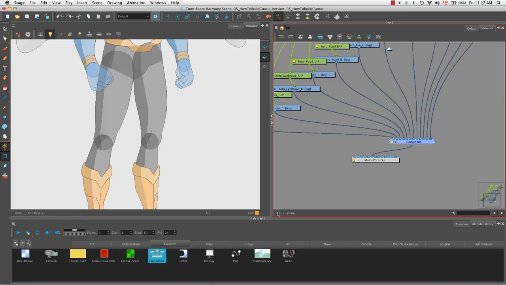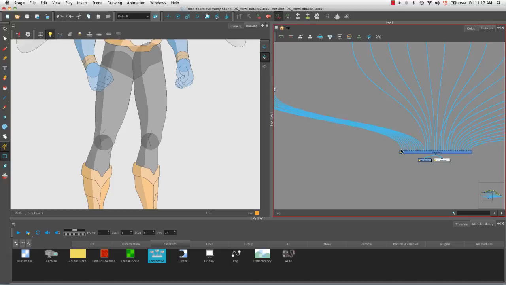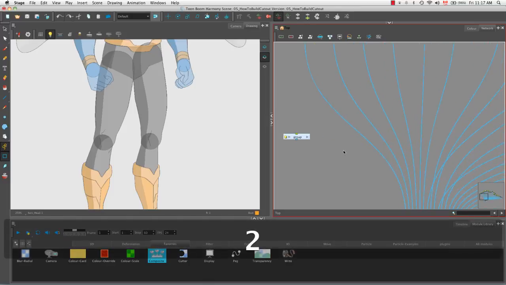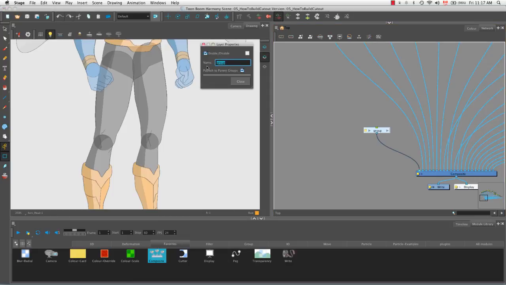Then if we click on this top button and we get rid of all the little connections from the group here, we can then just connect in the single port. And let's rename our group by clicking on this little yellow button there. And let's call it head G for head group.